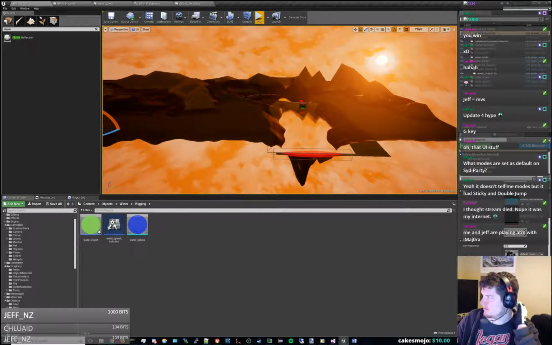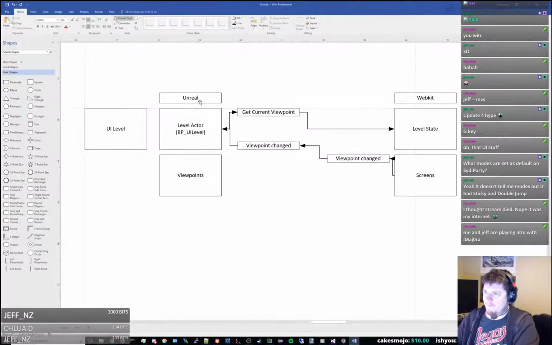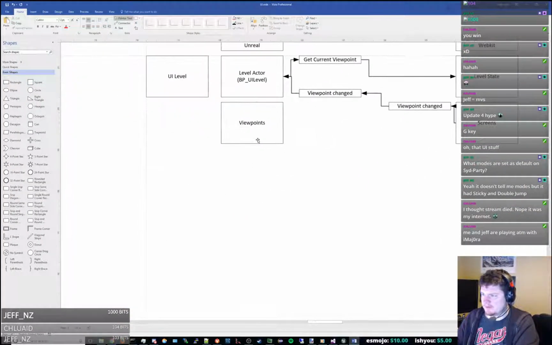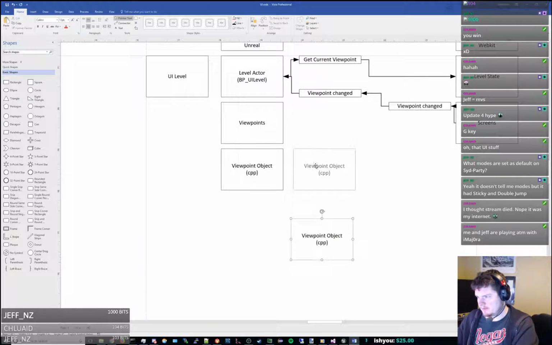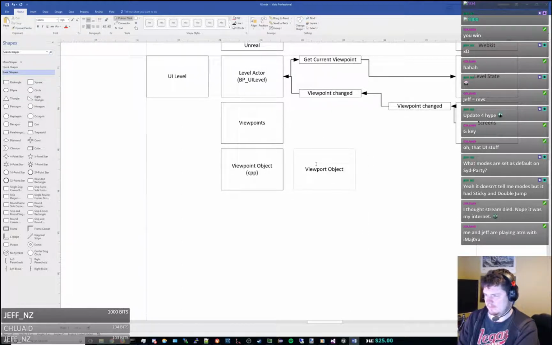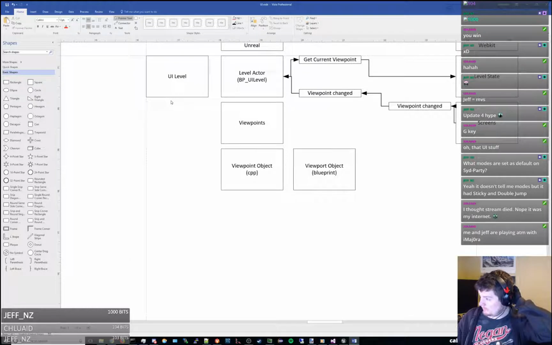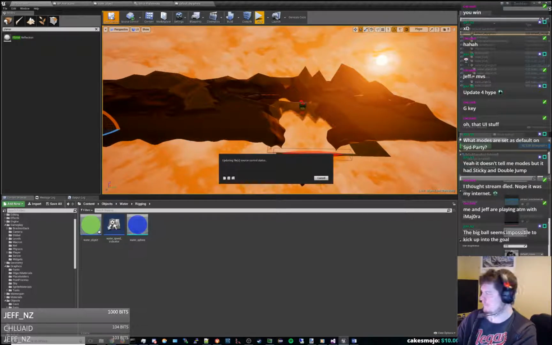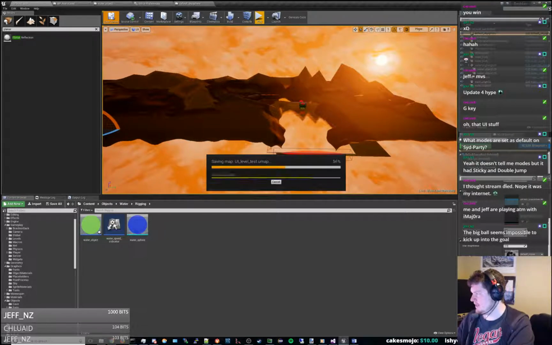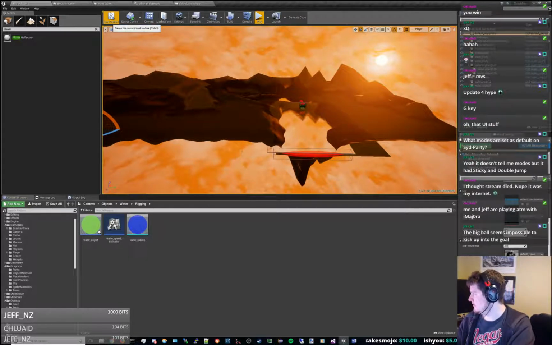Alright, so I'm going to want the blueprint. So the viewpoints are going to be, I guess, a viewpoint object, and that'll be in C++. And we'll have our viewpoint object, and that'll be in blueprint. Alright. And I guess our level actor is going to be listening for the requests for the viewport changes.